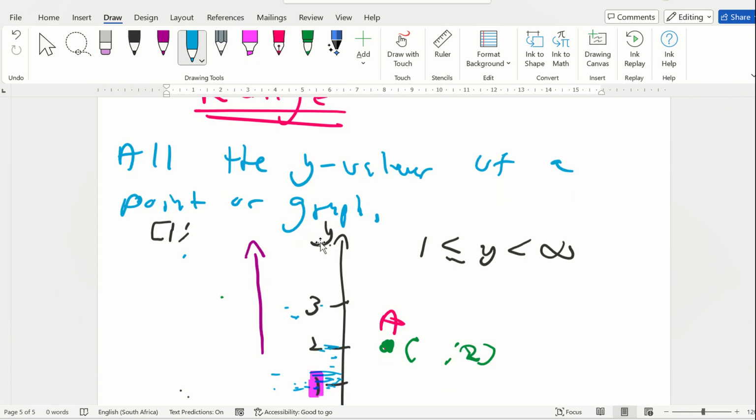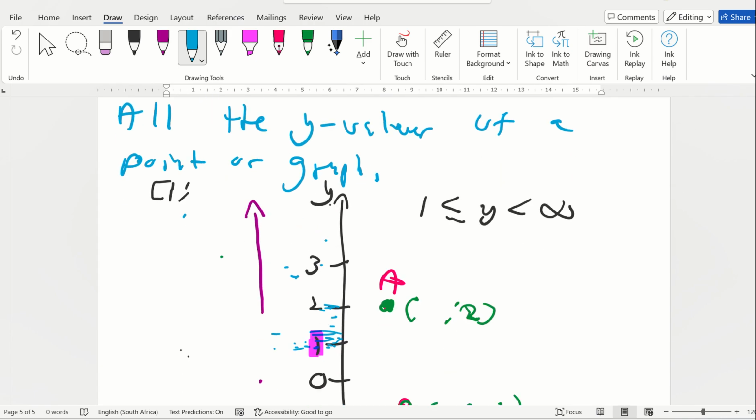Again, that's the domain. So now let's see the first y value, sorry, not the x. The first y value is here. It's 2. The next one is 2.1, 2.111, all of these values, and they go on and on and then go on to infinity. So how to represent this? You're going to say the first one is 2. It includes 2 until it goes on and on until infinity. And every time I represent infinity, I always put this curvy bracket.